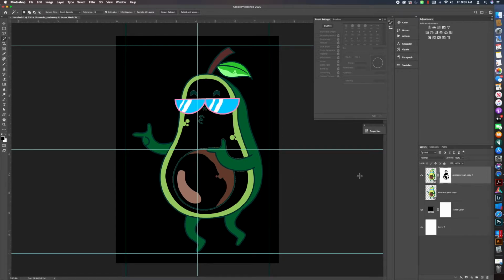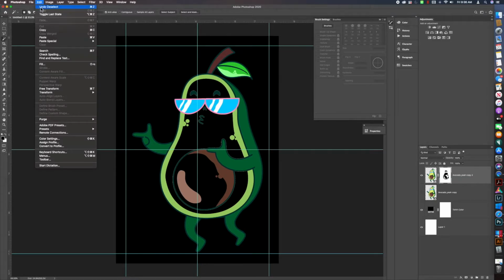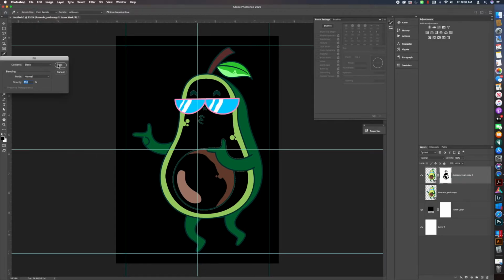So what I want to do is make that partially transparent or change the opacity of this layer mask. And to do that, we're going to fill it with 80 to 85% white. Now it does depend on how good you are marrying. Excuse me. So let's go over here and we're going to go to Edit, Fill, and we're going to change it to white.